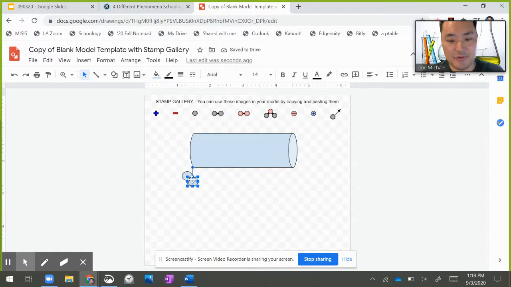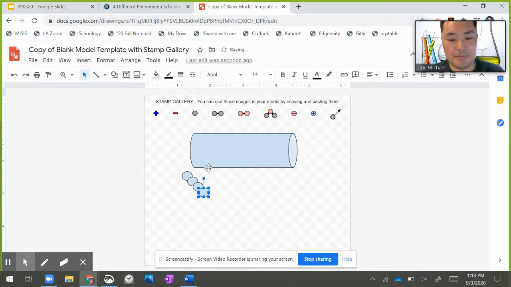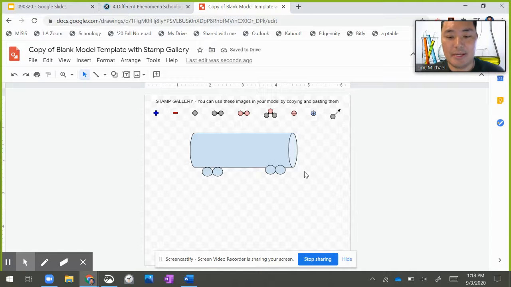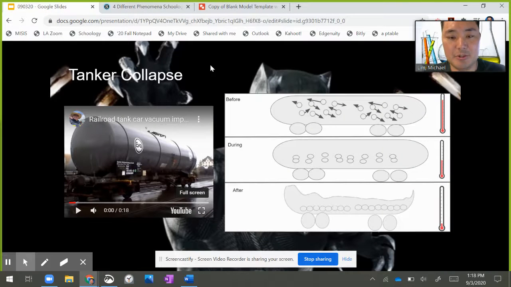Okay? And there's 4 wheels, so I'm going to go ahead and do that 2 more times. Right-click, paste. Now I can drag them under each area that probably has a wheel. And now I have something that looks more like the tanker than my original model.